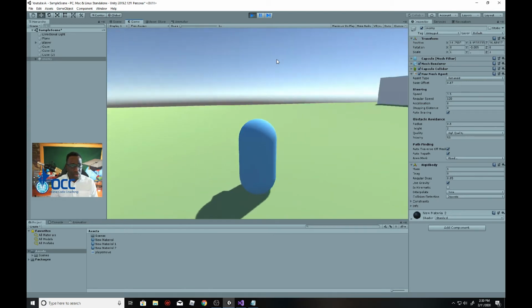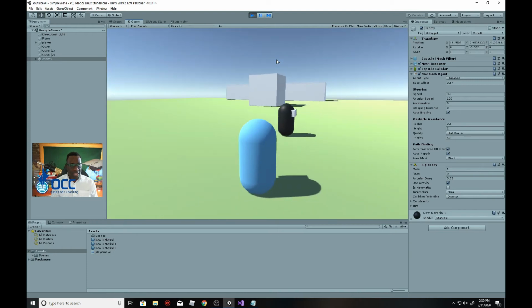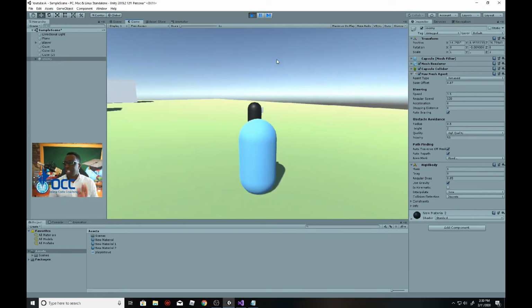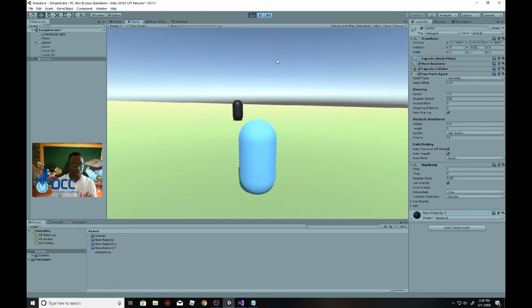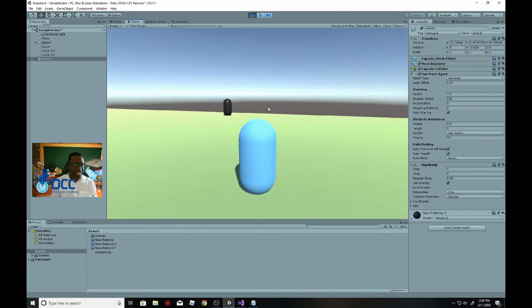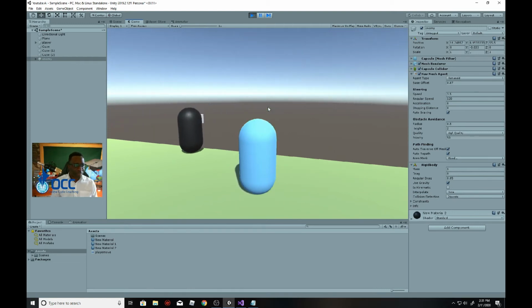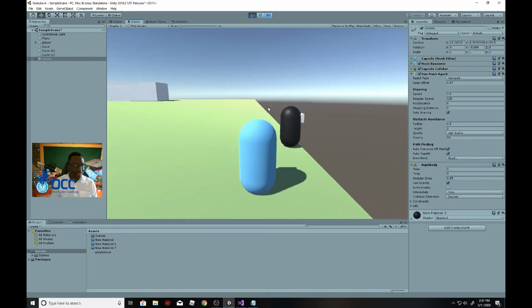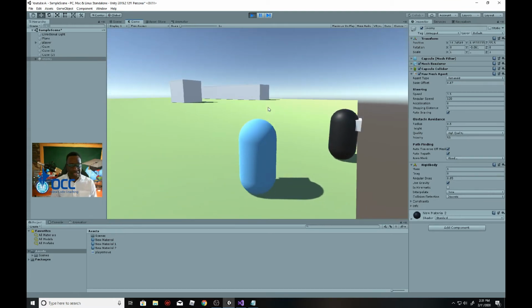So you see, it's already been set up. He knows the areas that he can go and the areas that he cannot go, so he will not fall off. Watch. He will not fall off. He will probably go to the end and stop. See? He's just there. And then at some point he might turn around and start walking the other direction.